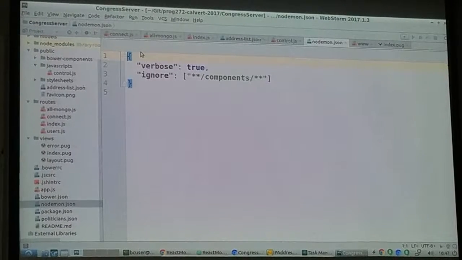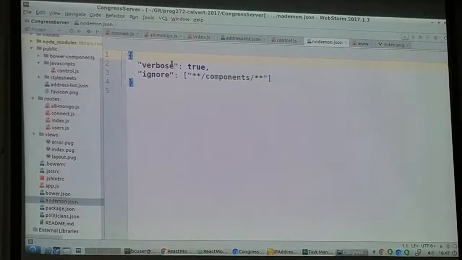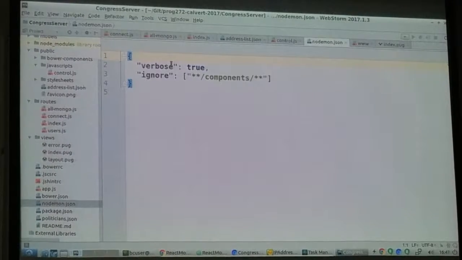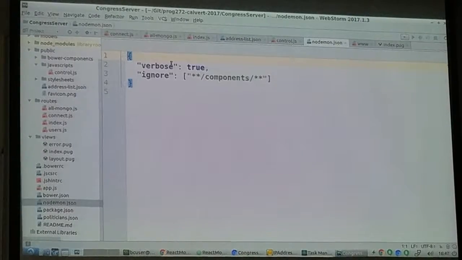And it's got an open curly brace and a closed curly brace. And I've set verbose to true, which means it's doing a lot of output. And it's ignoring anything that happens in components.